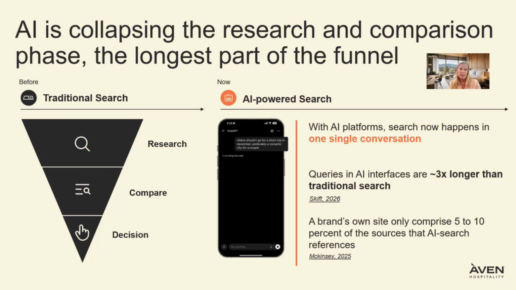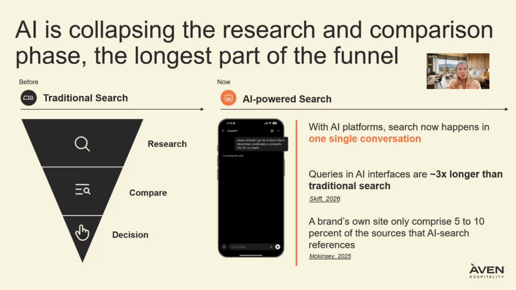The key thing that's also transpiring is that these queries are 2 to 3 times the length of standard search. So in a typical Google search, you might put 5-star hotel Paris. Now what we're seeing is, I'd like a 5-star hotel in Paris that is less than a 5-minute walk to the train station. I also would like views of the Eiffel Tower and somewhere that has 24/7 room service.